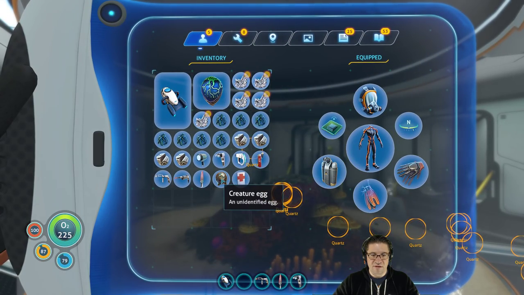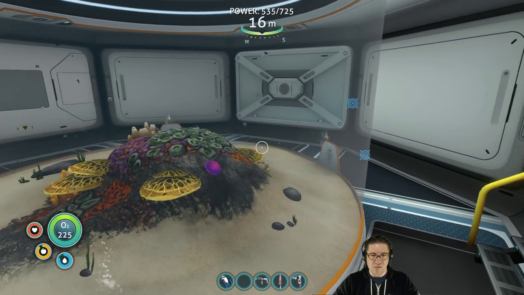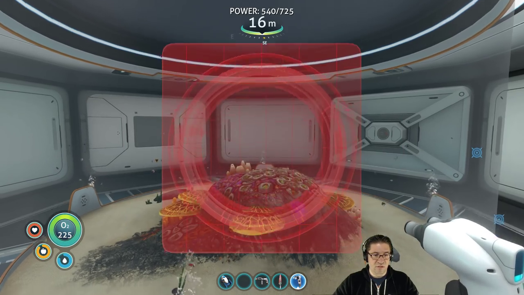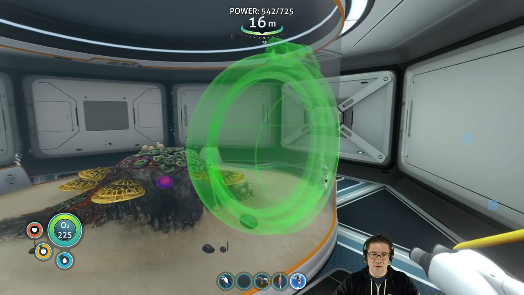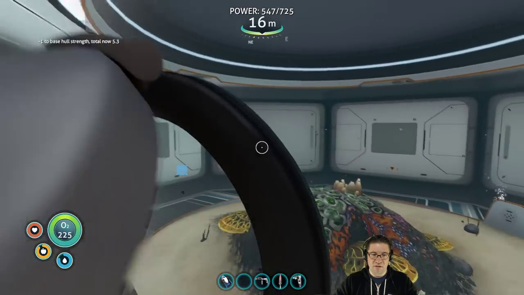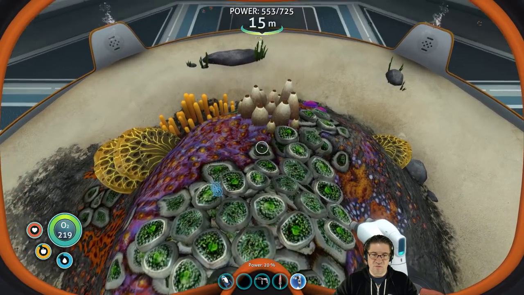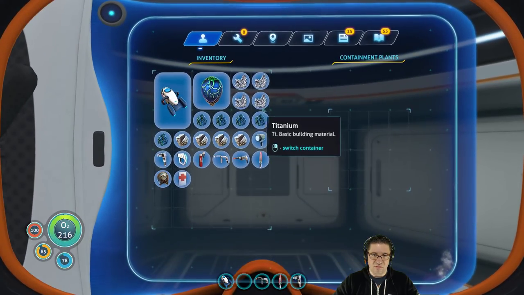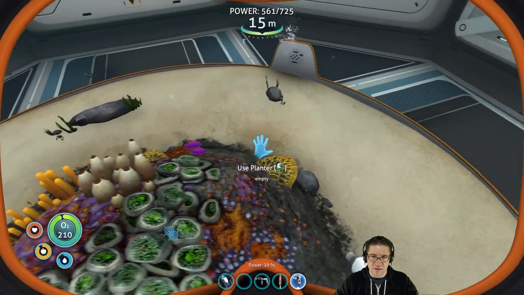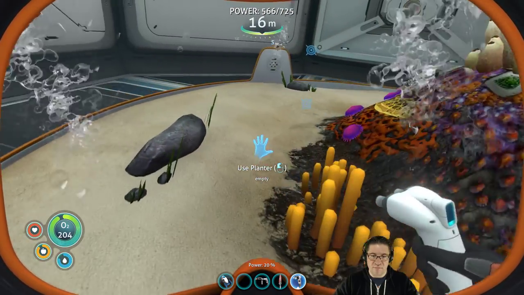Hold on. Cuddly fish? No. Oh, duh. Build a door. Can I build a door? There we go. Okay, buddy. Let's get you in here. And, whoa, what was that? Use planter. Okay. Use planter.